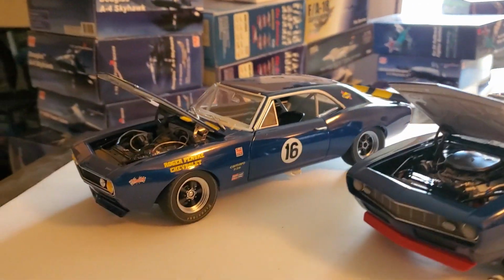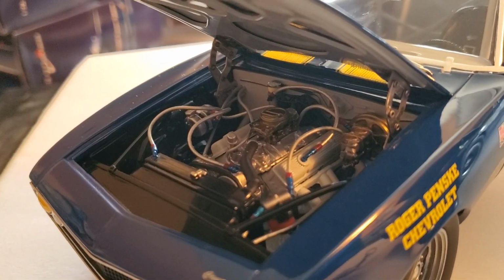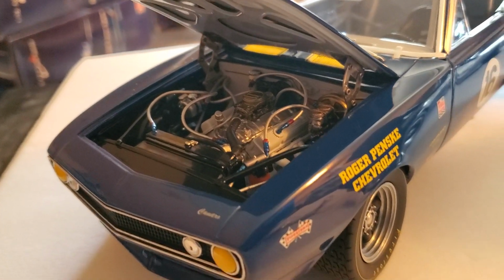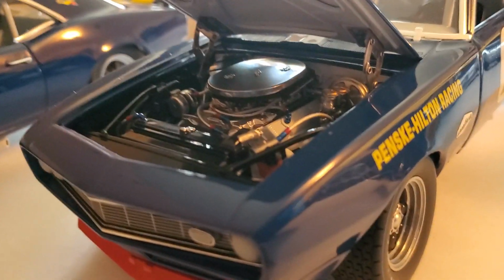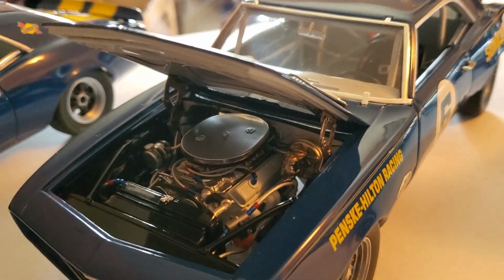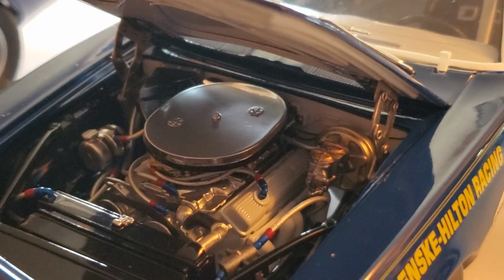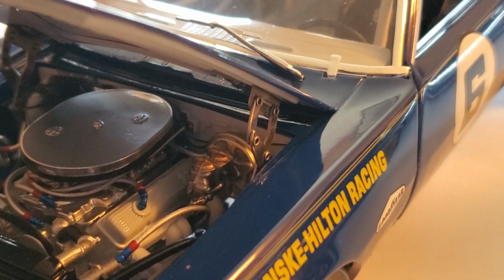This has got the 302 with the 4-barrel. Pretty amazing, the details. I've had this car for years. And here's the '68 Camaro. It's got a 302 with a crossbar, with the 4-barrel carburetors. I think the air cleaner is different than the '69. And look at the hinges on that. It's pretty amazing.